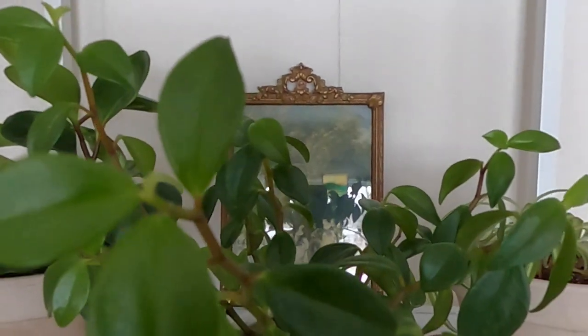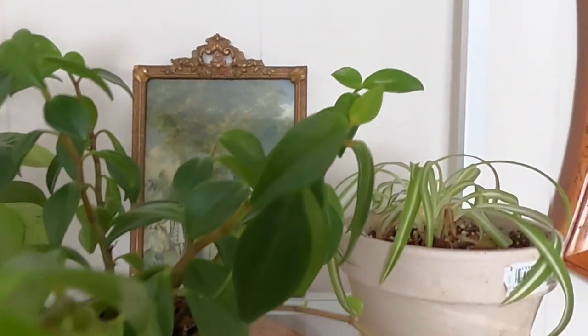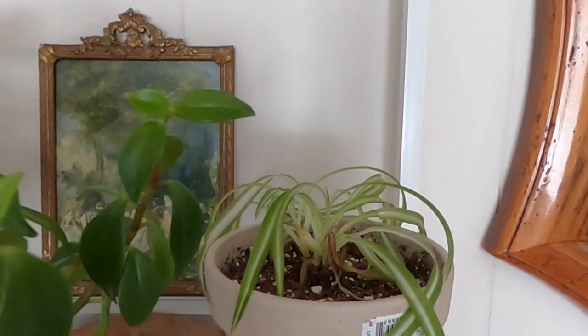In front of that, there's a different kind of peperomia, and there's so many different kinds that are out there. And this is peperomia cupid, so you can see the leaf shape is very different, and it just has a much different growth habit.